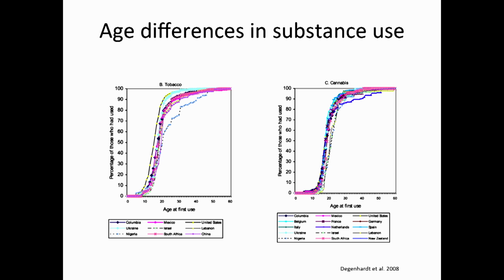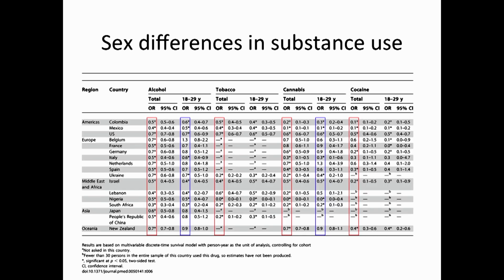That's not all, though. There are also consistent gender differences, and this is kind of a confusing slide, and I'm going to show a clearer slide in a second. But what these depict are what we call odds ratios. What are the odds that a female is going to smoke? What are the odds that a male is going to smoke? And you divide them. Anything under 1, so I'm going to show you this first column here under alcohol, anything less than 1 means it's a male bias.